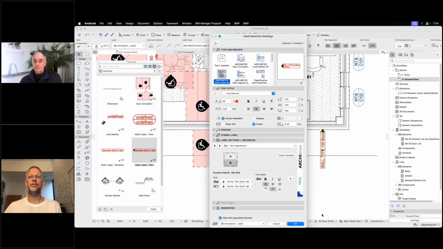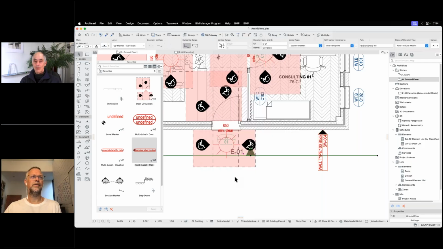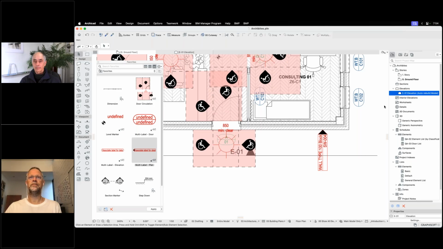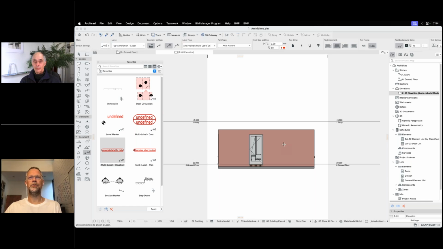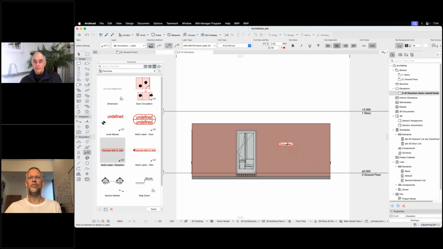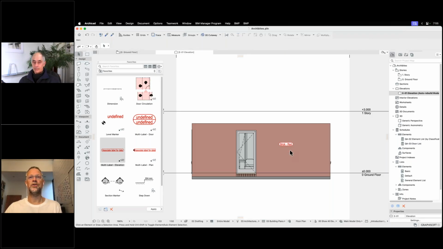And the same label works in an elevation. So if we go to an elevation, and excuse how it appears, but if I went to the elevation and I double click that and I just click on the wall, you can see I've got red brick, and that's because it's taking the surface of that wall.